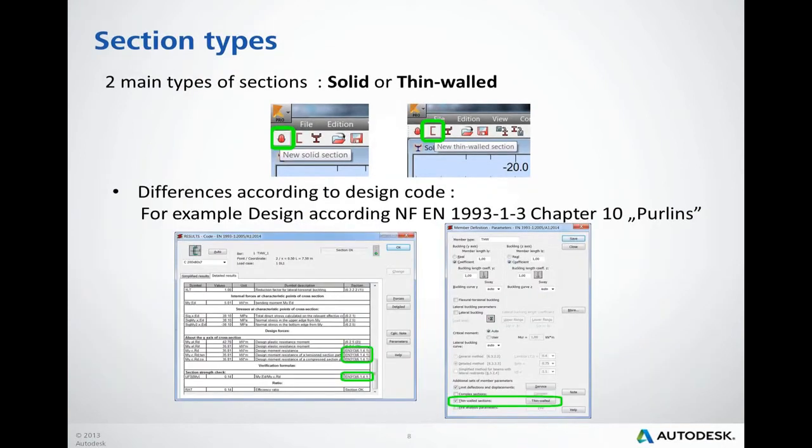For example, using thin-walled sections calculated in the section definition module in the Steel Design module, of course after activating the thin-walled checkbox in the member definition window, one can see calculations made according to thin-walled design rules on the Detailed Results tab. Important note: thin-walled design is implemented only according to Eurocode in Robot.